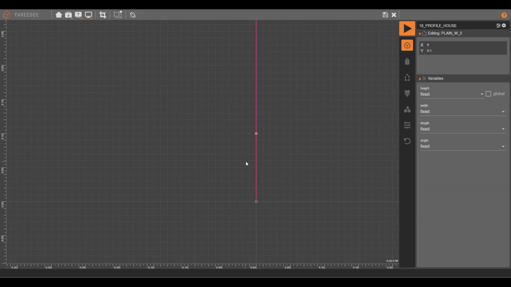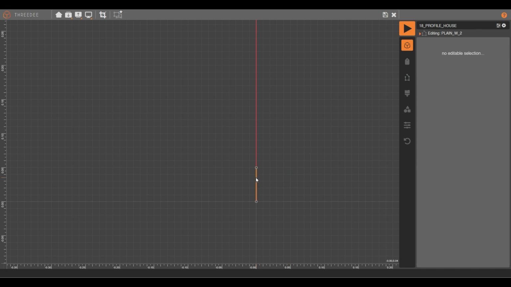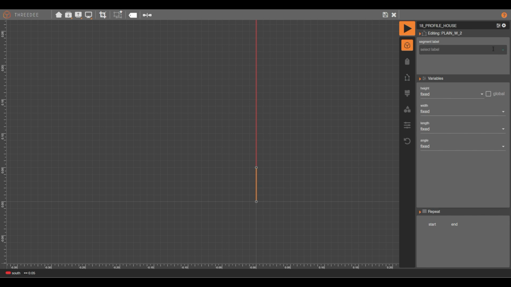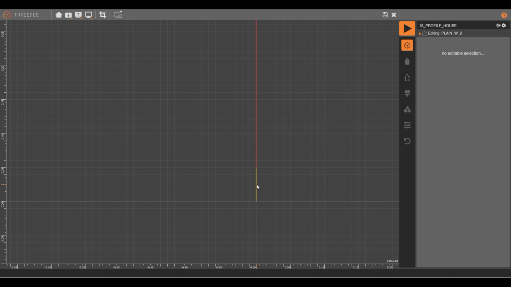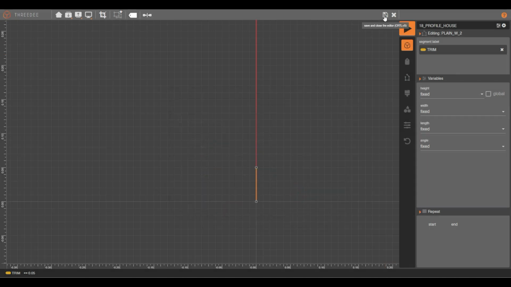I will put a border here. Okay, this border has a fixed length, and I will label this as trim and label the skirts also as trim.